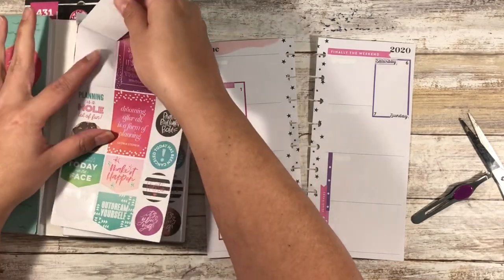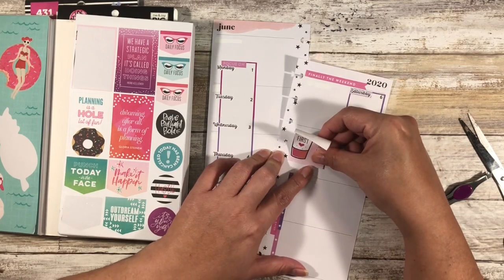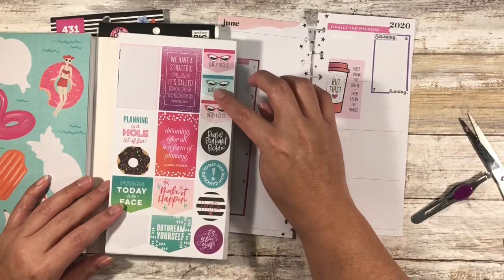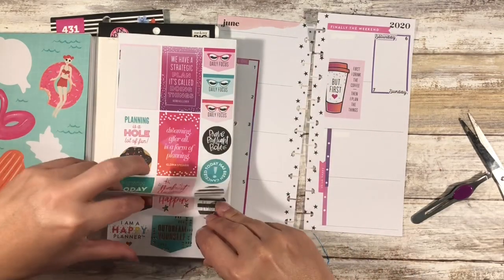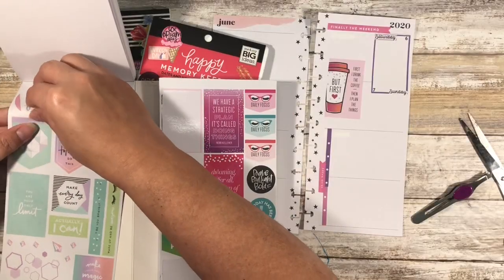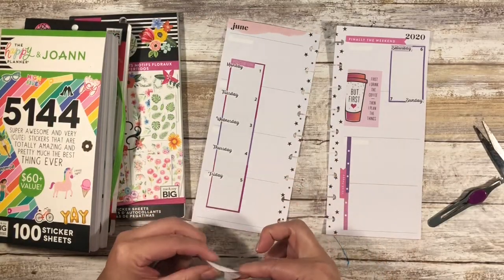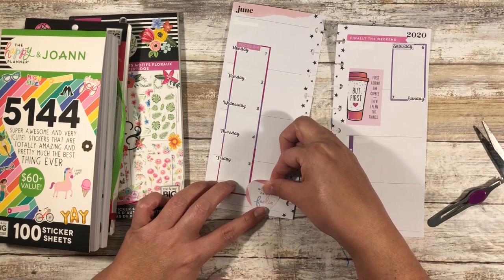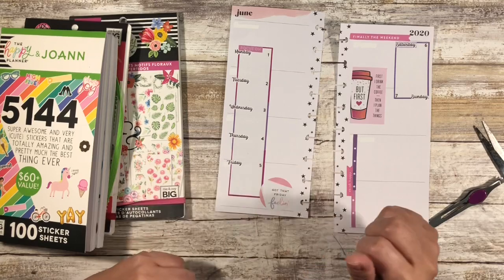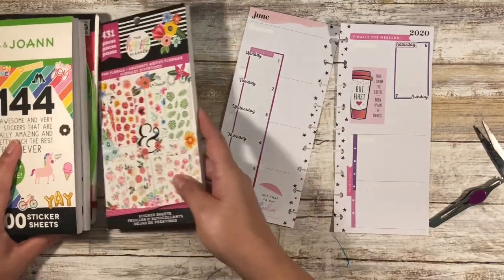I'm going to put here the coffee one. Because we still have plenty of room to put down the florals. And it's in the colorway that I want. We have a strategic plan. It's called Doing Things. Well, we're certainly doing things. Whether there's any strategery in it, I couldn't tell you. So this one, it says, got that Friday feeling. So we're going to put that down here. I purposely did leave more space for Friday because I try to either get some videos done, at least Saturday's, because I like doing it on Friday nights. But I also, if I can, at least prep for videos that I'm going to be doing that weekend. So that one is a little bit bigger than some of the other spaces.